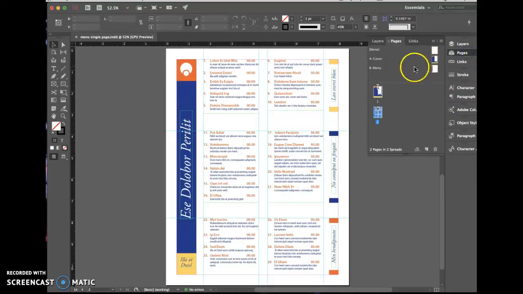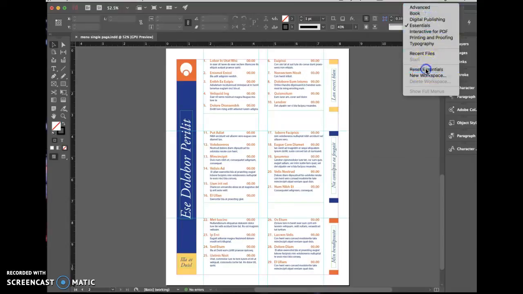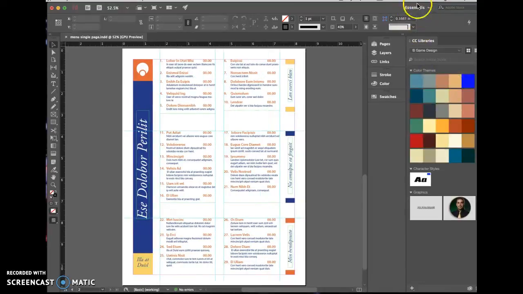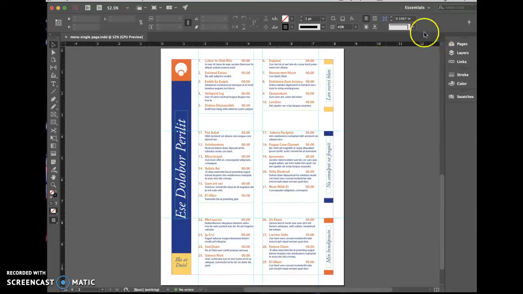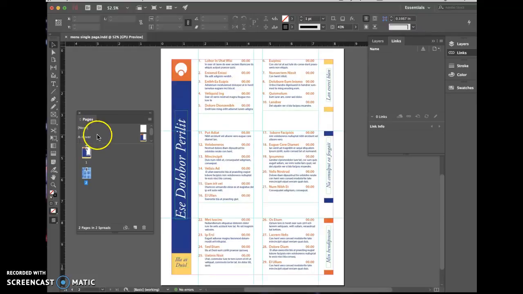So click the pages panel, and if you don't see this over here, make sure that you reset your essentials in your workspace up here. Let's open up the pages panel and let's go ahead and float it out so we can have the pages panel out. And pull this bar down just a little bit so you're not confused with this little scroll here. Okay, pull that bar down so you can see.